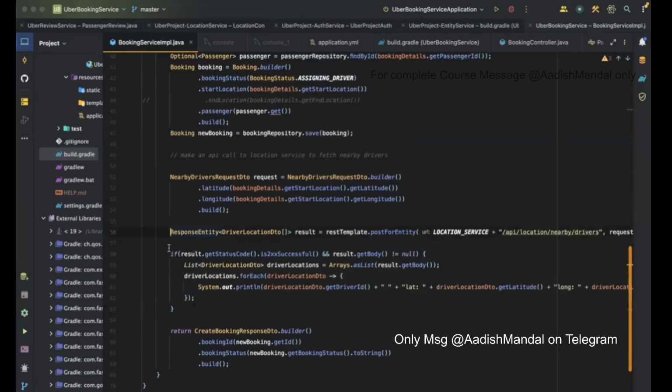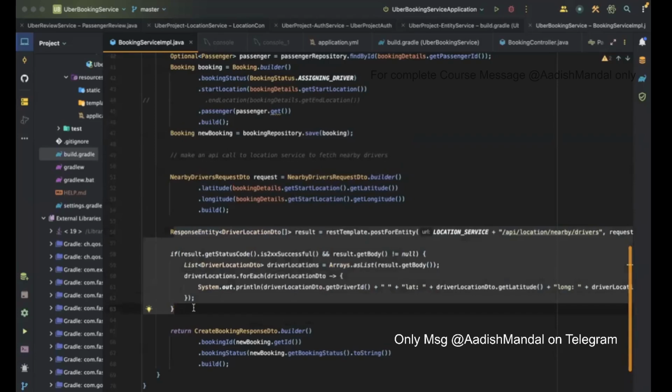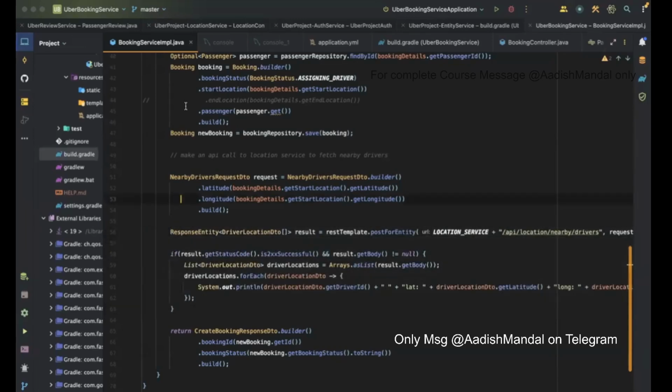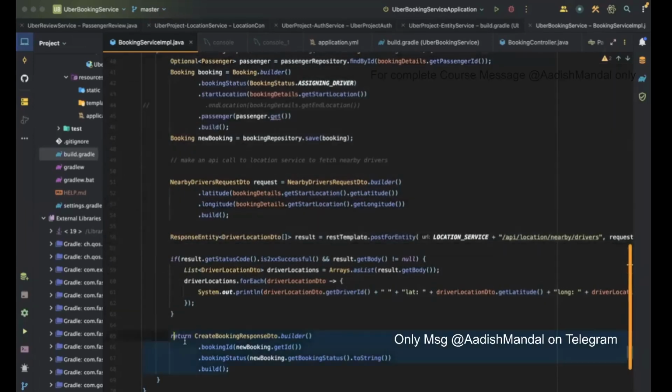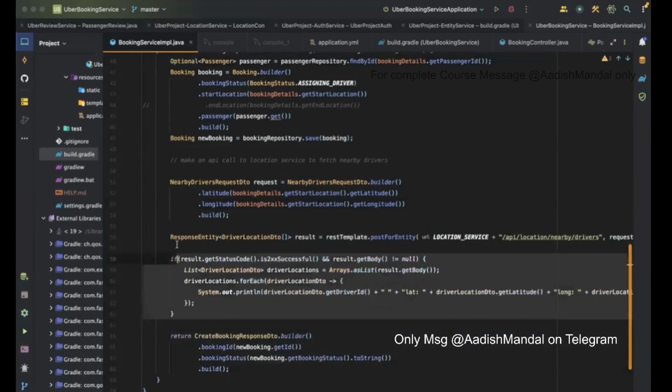Because now drivers will be requested, drivers will be fetched, then drivers will be requested. They're going to give back. A lot of things are going to happen. We can't wait here forever, right? Yes or no, guys? So we need an asynchronous communication mechanism that ideally, whatever is present here, should not block our above and below code. And whenever this result comes back, the rest of the operations can happen.